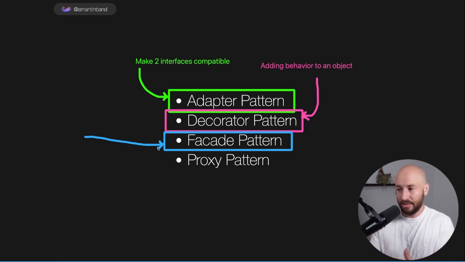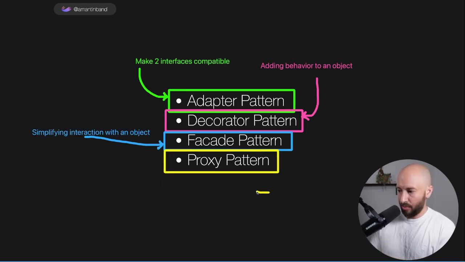Maybe there's multiple objects, creating a facade that you interact with to simplify the interaction of the client with the underlying object. Finally, we have the proxy pattern, where the proxy pattern is about distancing yourself from the underlying object that you want to work with by creating a proxy. You interact with the proxy and the proxy interacts with the underlying object, where you may want to lazy load the underlying object. You may want to add logging or just manage the lifecycle. There are various reasons why you'd want to use the proxy pattern, but the core idea is that you're working against some proxy and the proxy interacts with the underlying object.